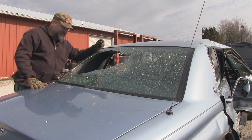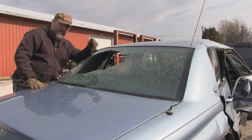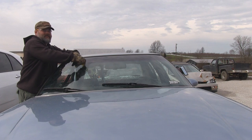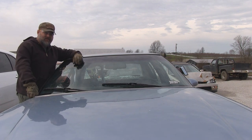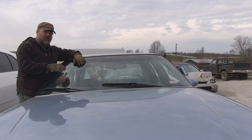Now we're going to go to the front. The most hardy window of the bunch is the windshield. We're going to see what this little device does to that. As you can see, busting this windshield out is not going to be a real good choice. As easy as it was to bust the other windows out, it's virtually impossible to bust this by design. These windows are manufactured with a film in them that makes it incredibly hard for them to be busted.